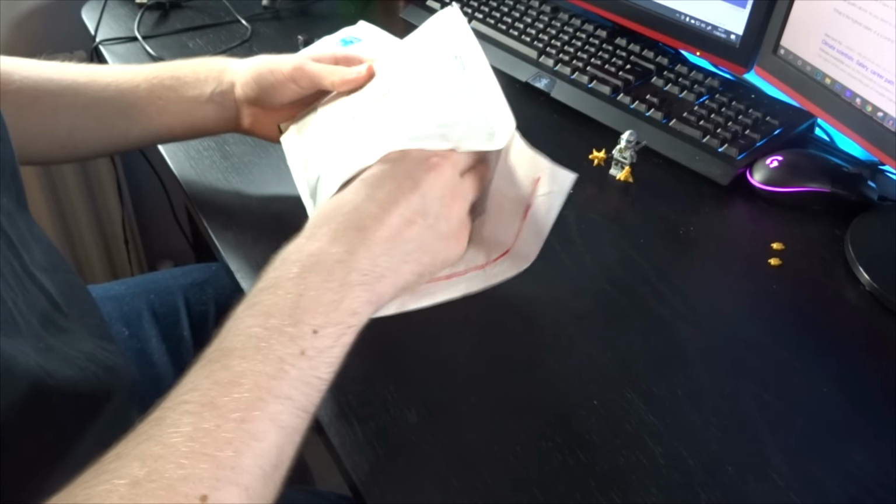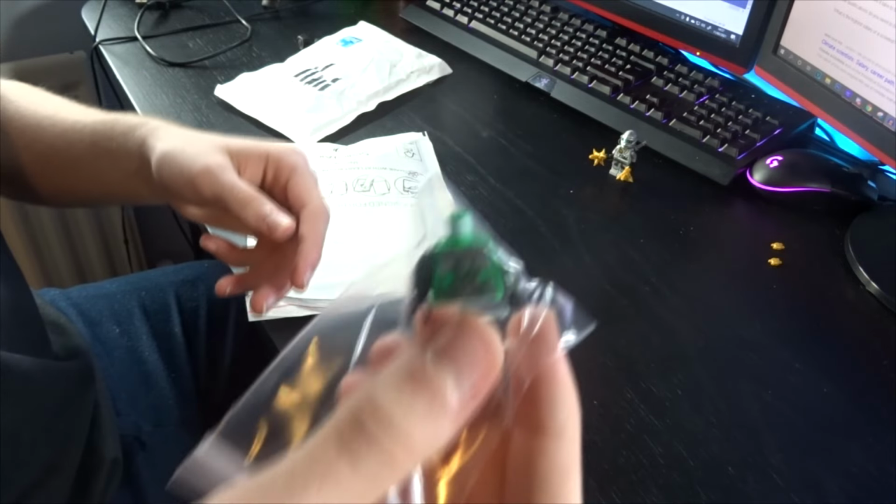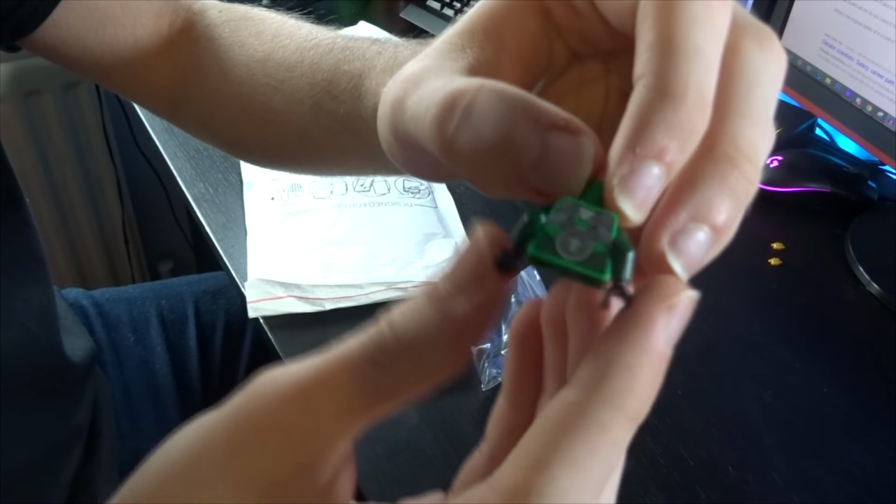And the next thing that's in this package is Stone Warrior Lloyd's torso. Now again, I don't have very many Season 3 Ninja. I especially don't have any of the Stone Warrior ones. It is a pretty nice torso, and for the price that I got it for, I couldn't really pass up on that.